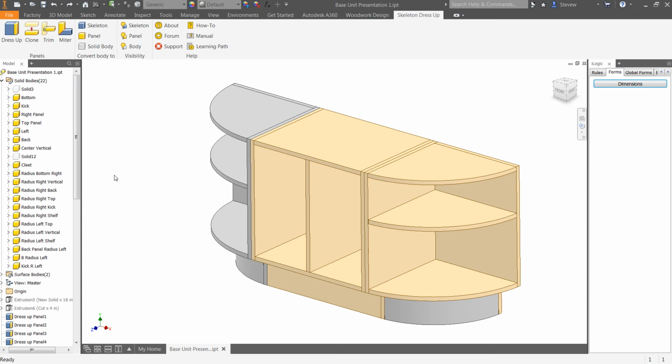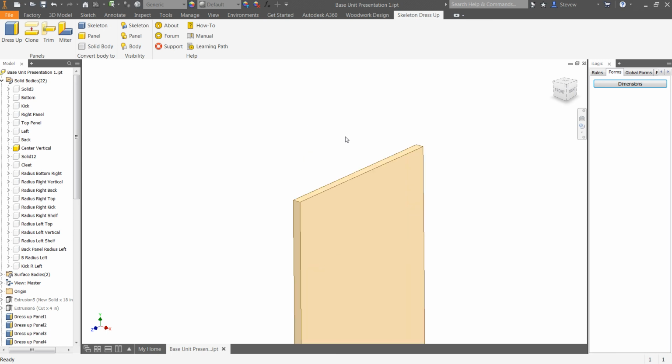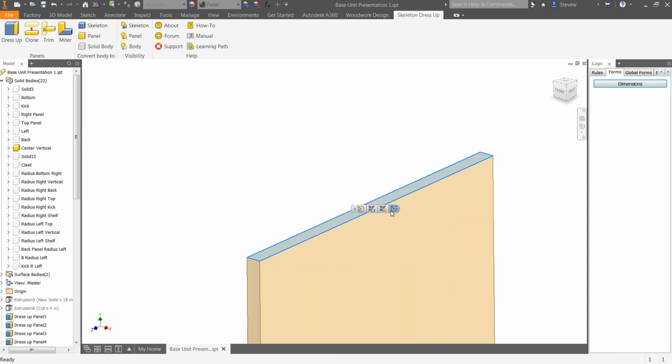So in a situation like that, again, this becomes really quite simple. The first thing is I would go to the browser and I'd find the panel that I want to work on, which I just did, center vertical. Right click on it and hide others. And then go ahead and sketch on the top surface.